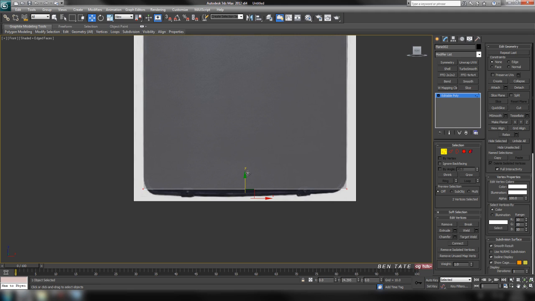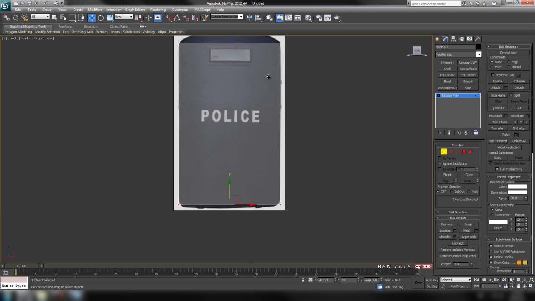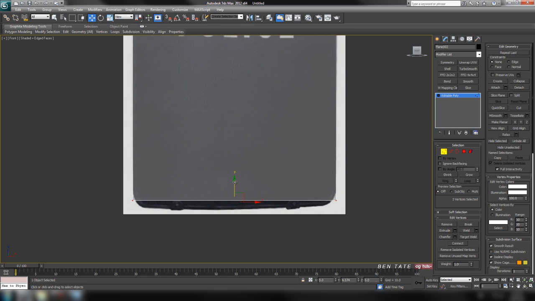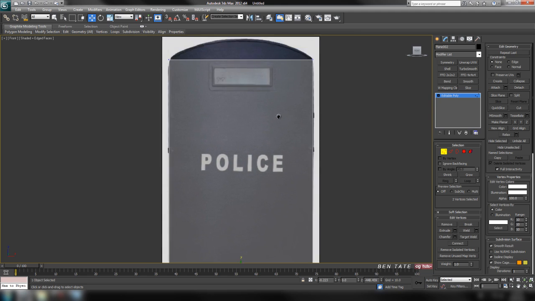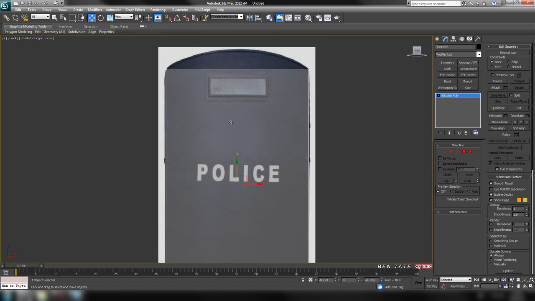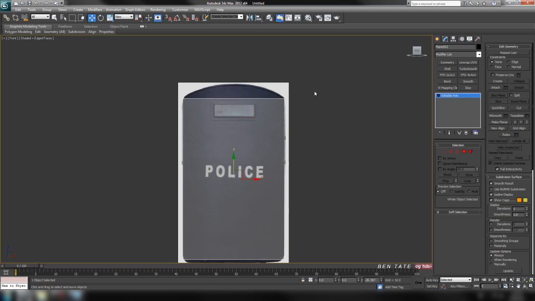And we're going to need to curve this over a little bit at the bottom as well as quite a bit here at the top, which we'll do in a second. So just pretty much line those up right about there, and that looks pretty good. Alright, so let's get a vertex here. We also want to make sure that our plane is centered to the world, so we'll just go down to the bottom here and right click the X spinner to make sure that it's centered and lined up with the plane correctly.